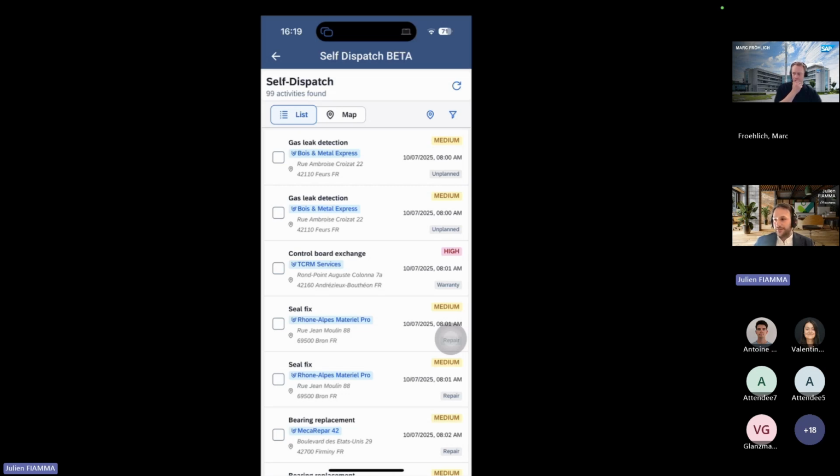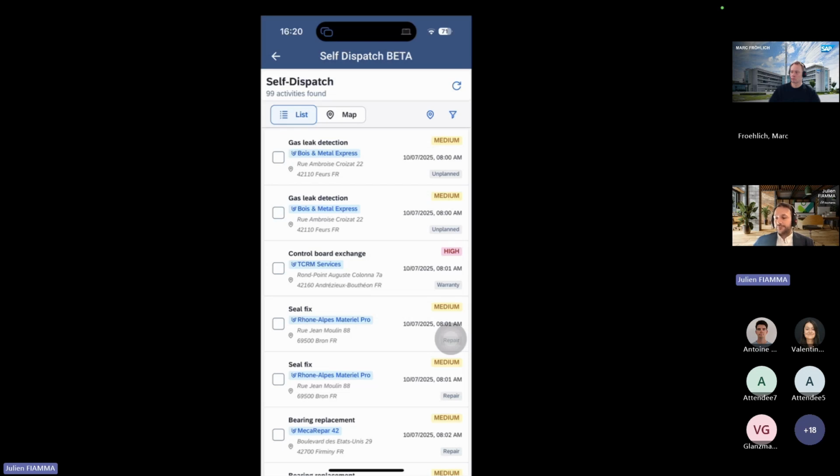Let's say that he had an activity and finished it earlier than planned. Then he could have a look at activities that are unassigned, that a planner did not assign to anyone, and check if there was some activity he could take for himself. That was the first use case, and what was interesting here was to see the activities around himself, so around his geolocation.